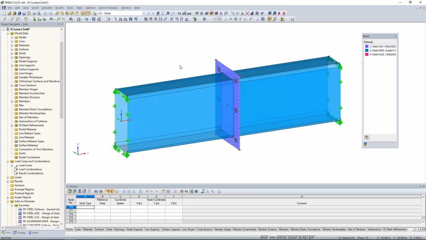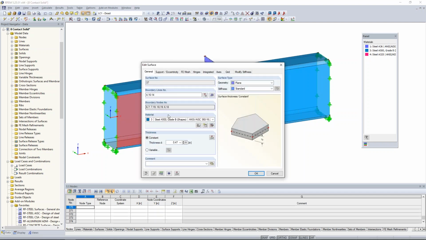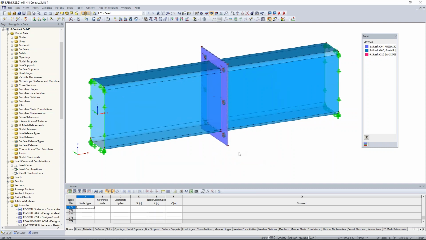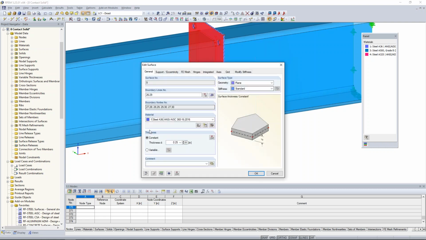But really, I just want to give a quick overview of this contact solid. So again, this is a beam splice. Over on the left-hand side, we have an HSS 16 by 8 with 0.5 inch thick walls defined. These are all defined with surface elements, so you can see the relevant material defined here, and the wall thickness for these surfaces. It's also attached to a steel plate here, which is a standard stiffness with steel A36 defined, and my thickness is set at 0.25 inches.